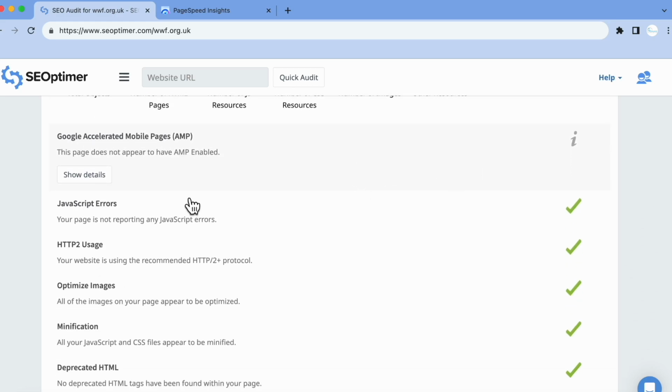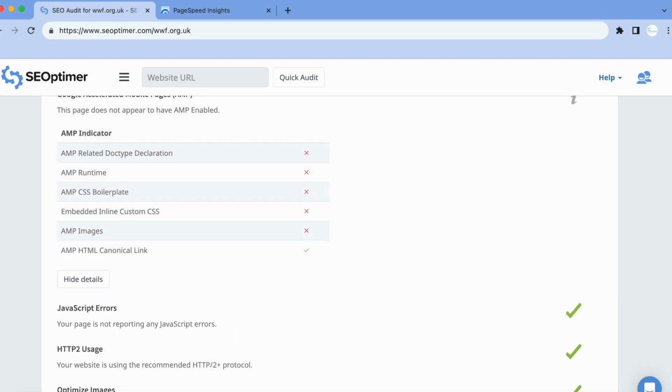Carry on, Google Accelerated Page. This is if you have a mobile, there's an indicator whether it is, and Google likes you when you indicate that, and they're doing that, so that's good. Yeah, it's basically saying all good. Well, it's saying for the canonical tags it's good, but I'm a bit hit and miss on whether I like this, if I'm honest, because it can cause an issue with your display.